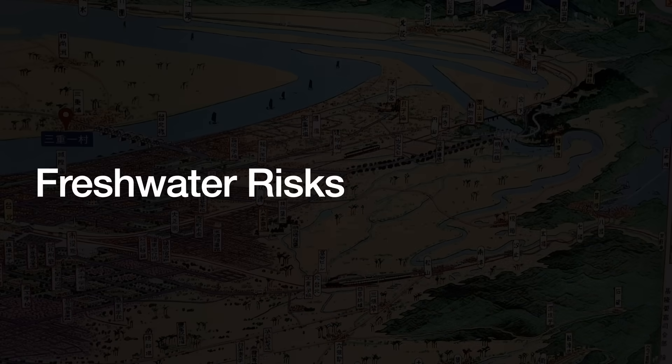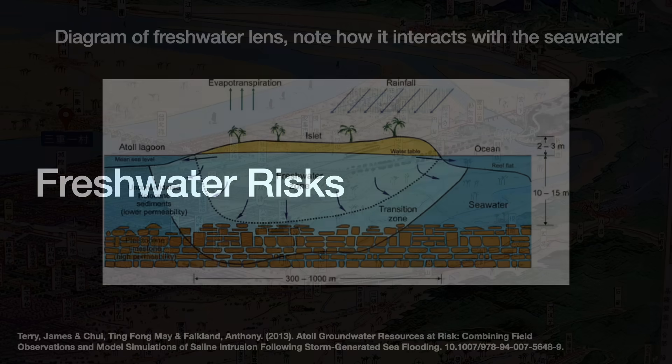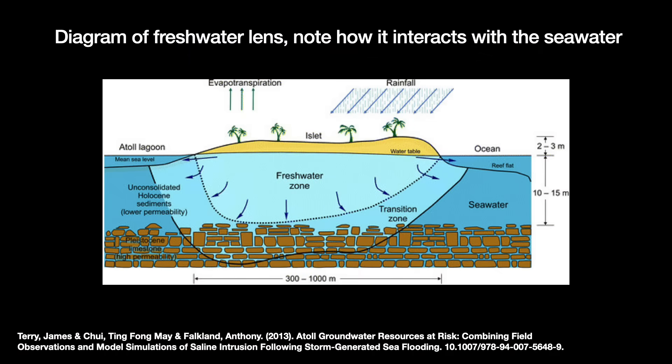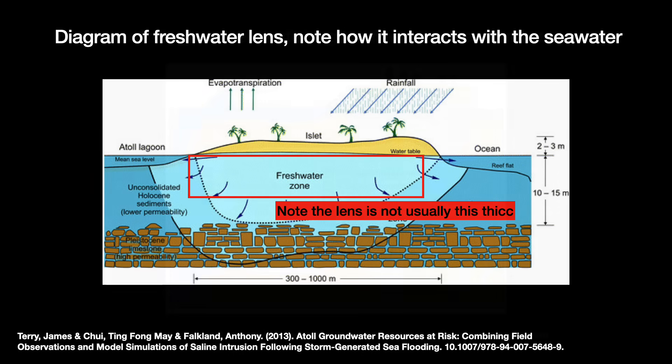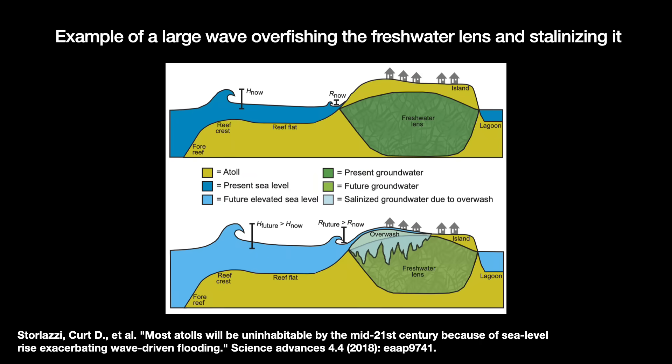About that clean water — many of these islands get most of their fresh water from something called a fresh water lens. The lens is a convex-shaped layer of fresh water that sits underneath the island and is separate from the salt water, recharged via rainfall. As the name implies, the lens is very thin. Floods can breach the fresh water lens, raise its salinity level, and make it undrinkable. Plumes of salt water from these floods can persist at the bottom of a water lens for months or even years after the flood. Several unusually strong floods in succession might even permanently impair the fresh water lens.